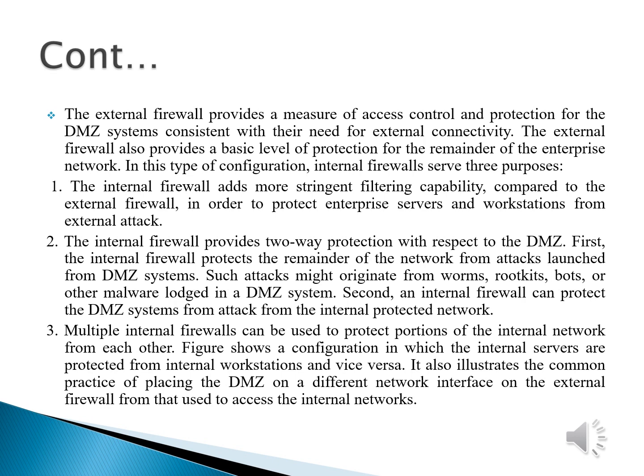Second, an internal firewall can protect the DMZ systems from attack from the internal protected network. Multiple internal firewalls can be used to protect portions of the internal network from each other. The figure shows a configuration in which the internal servers are protected from internal workstations and vice versa. It also illustrates the common practice of placing the DMZ on a different network interface on the external firewall from that used to access the internal networks.